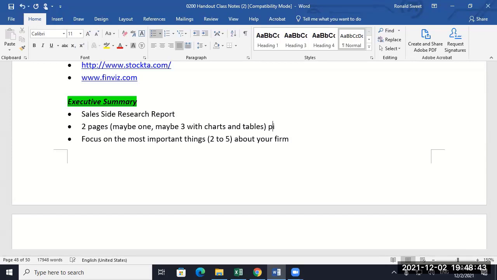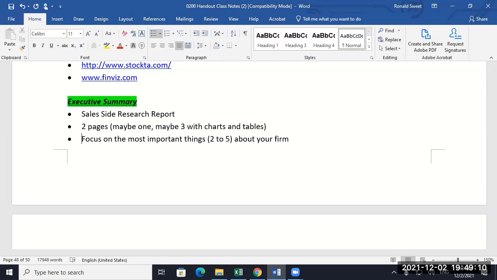One thing I'd say is pick your color. Is it blue? Is it green? Make it look like the sell side. JP Morgan does blue colors or whatever. You expect those colors, so have something that makes it look professional. You're going to spend a lot of your time here just on formatting. Formatting is one of the things I grade on this paper. Does it just look like sell side research? And make sure you focus on the most important things.